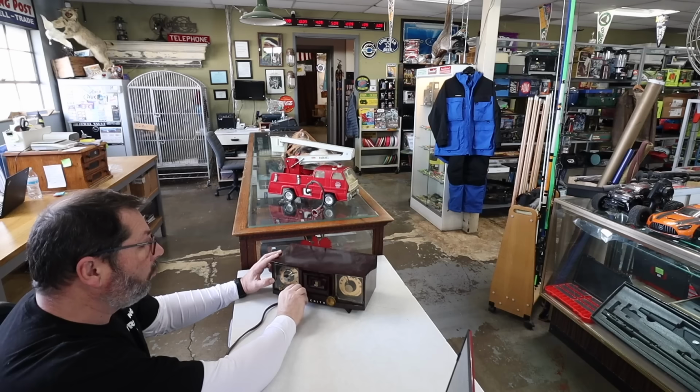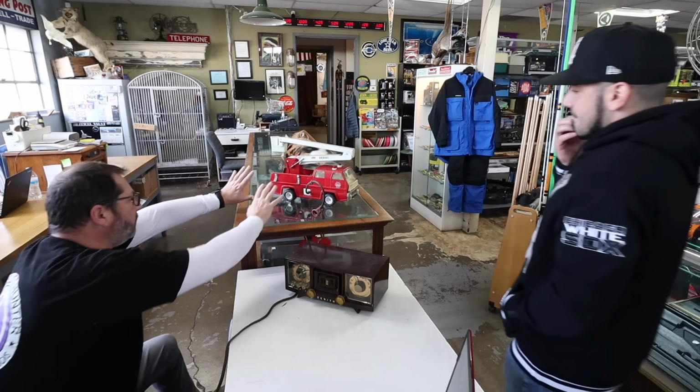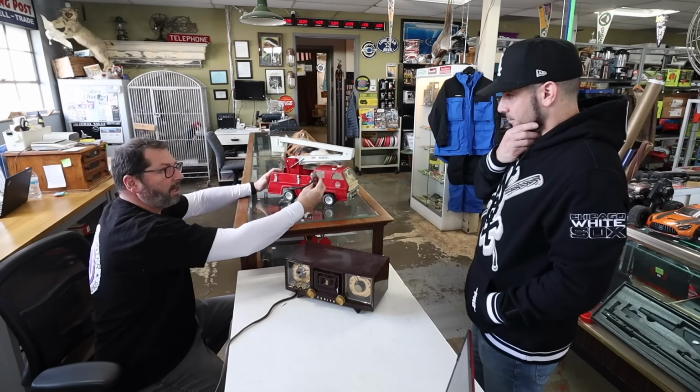Yeah, that's fine. What do you want to get out of this radio and this Tonka truck? The truck is incomplete. It's missing the letters, right? Yes. But it's still overall decent shape, and you got the hydrant. This is 90% of the time missing, you know?